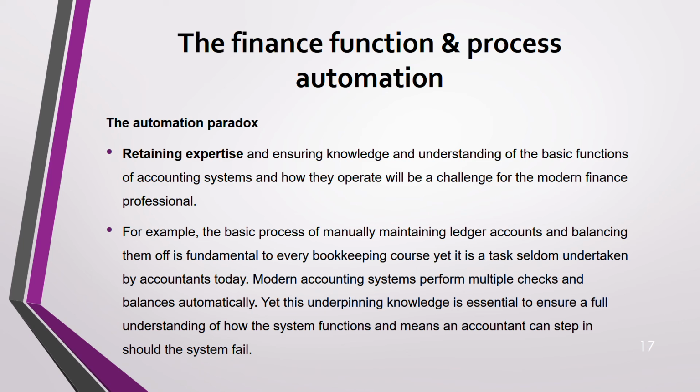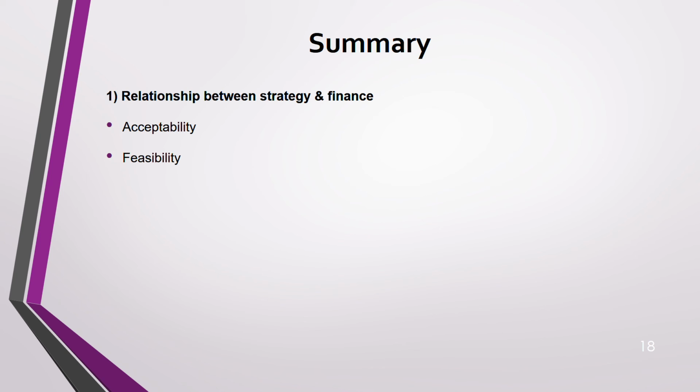It's tough. So let's summarize what we have discussed in this lecture. There is no question in this lecture. We are definitely going to do questions on ratios and numbers when we do the next two lectures. So we started with the relationship between strategy and finance, where we discussed that a strategy means suitability, acceptability, and feasibility. These three things. And what do we need to measure for acceptability, feasibility, and suitability? For acceptability, it is returns and risk. For returns, we see net present value. If it's positive, we accept the project. For risk, we measure sensitivity. For feasibility, it is about the resources. For suitability, we see profit margin and return on capital employed, right?